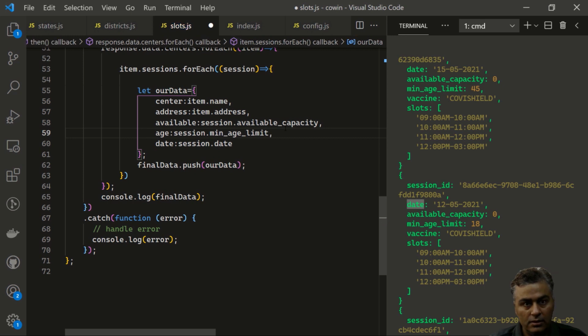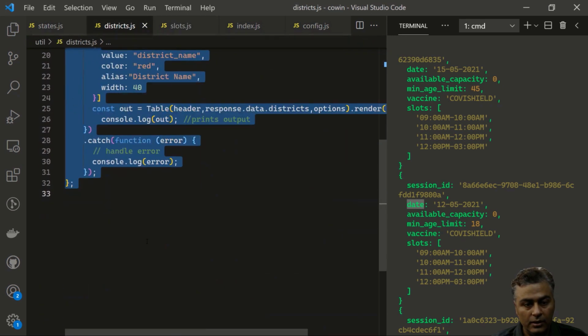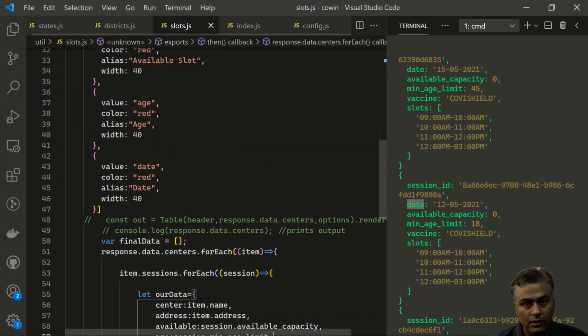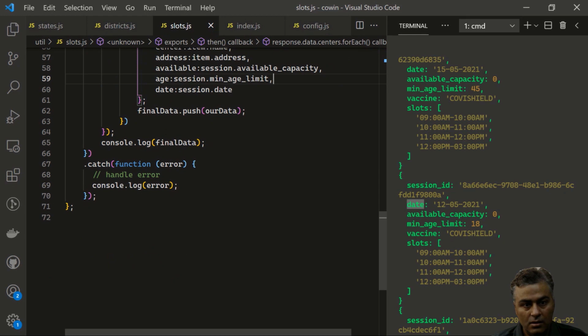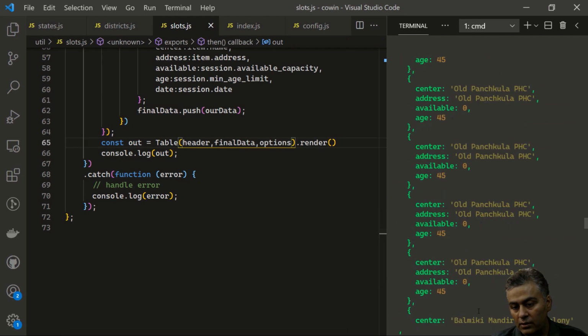So our header is ready. Our options are already there, so all I need to do is copy this and bring it here, constant slot. Instead of this we'll have this, and I will have final data as input here. So now we are done, we are good.